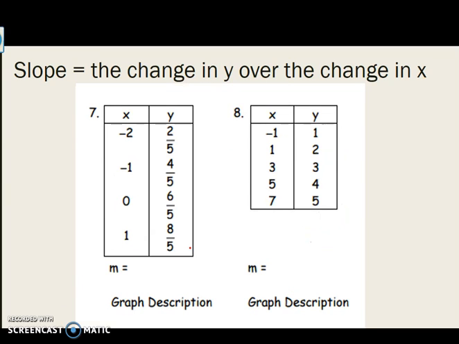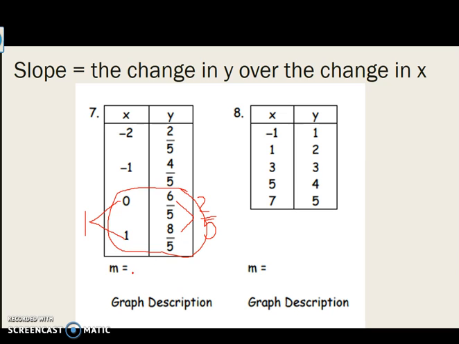Let's look at these 2 examples, number 7 and 8. So you'll actually do 3, 4, 5, and 6 on your own. I'm just jumping over to 7 because it has some fractions, so it looks a little bit more challenging. So let me circle these 2 because these are the 2 points I'm going to use in the table. And I'm going to subtract the x values to find the change in x. So 1 minus 0 is 1. And I'm going to subtract the y values, always putting the bottom number minus the number above it. So 8/5 minus 6/5 is 2/5.